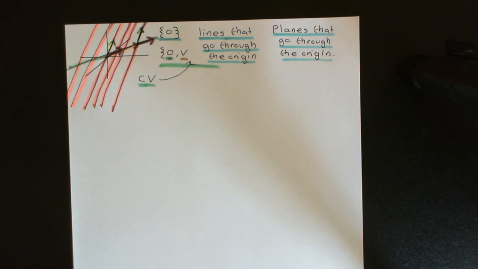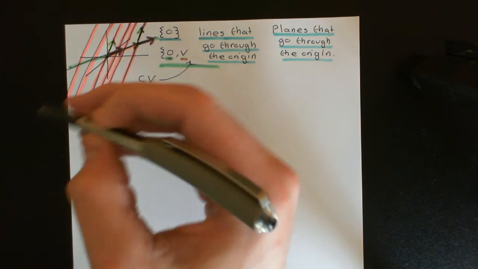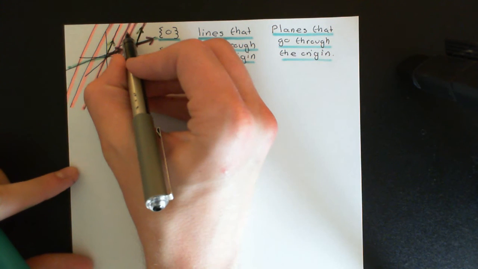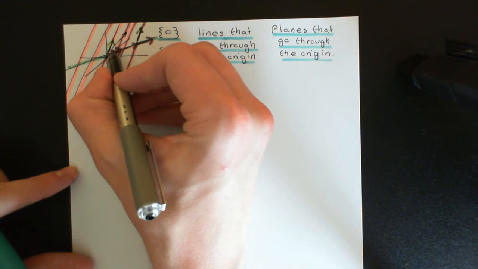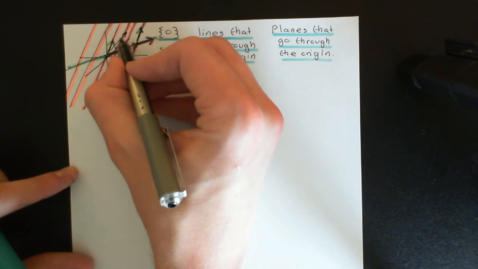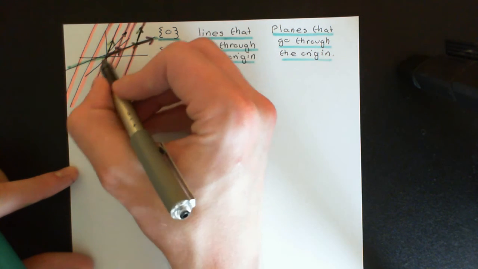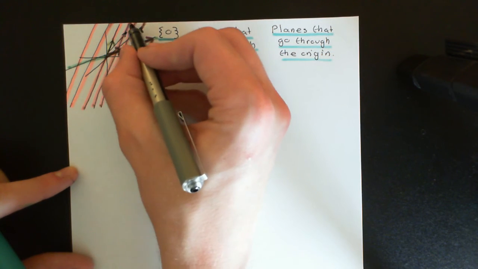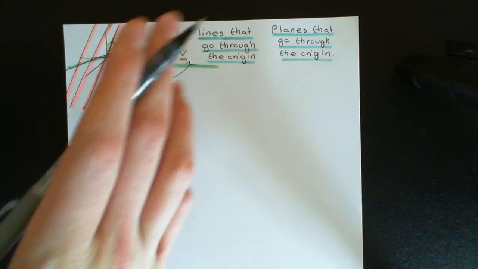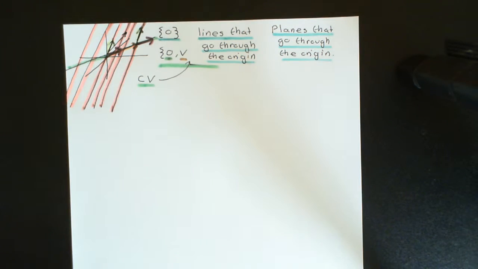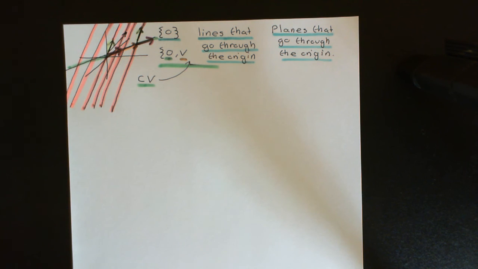Why is it going to obey scalar multiplication? Well, because if you have any vector on the plane, let's say an arbitrary vector that's on that plane, and you scalar multiply it, it will remain parallel to some line that's within the plane. I hope you can understand from your intuitive visualization of this that it will remain in the plane. So when you scalar multiply a vector, it will remain in the plane that it's already in.